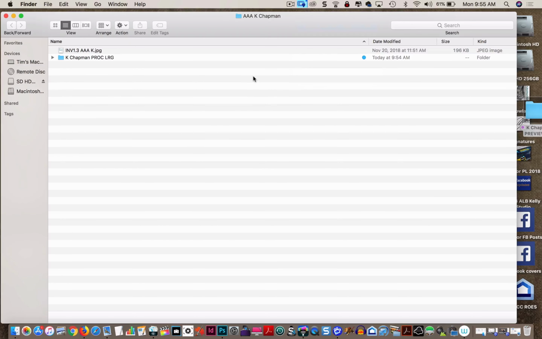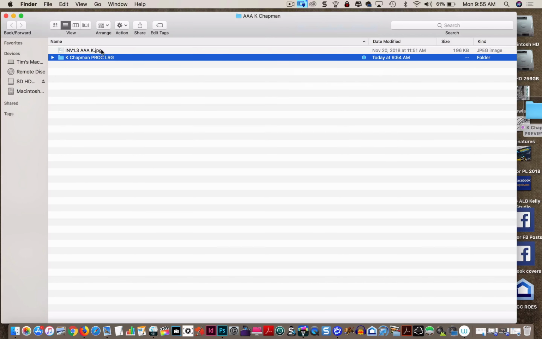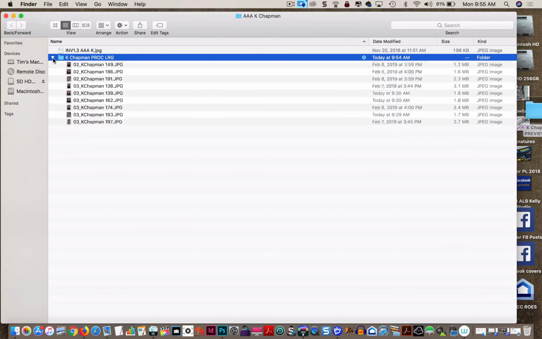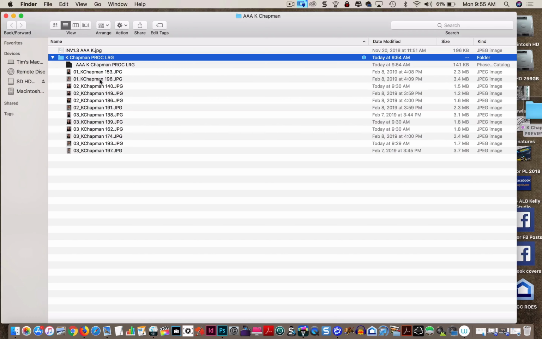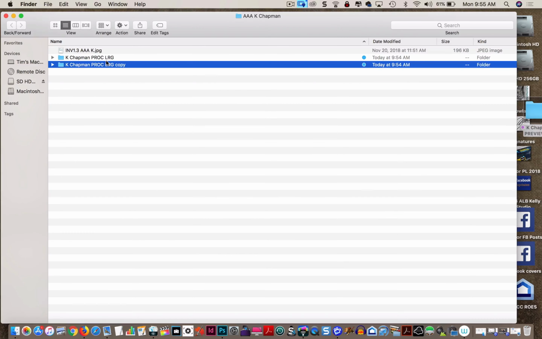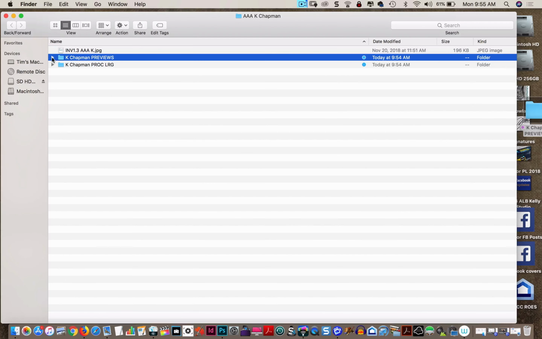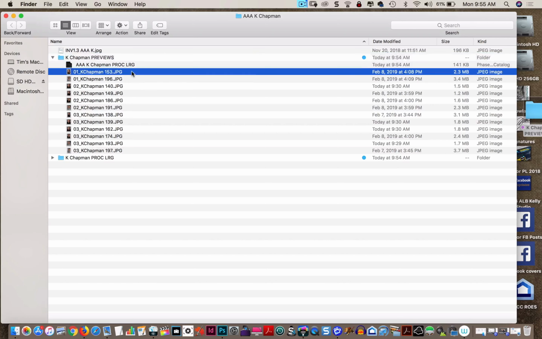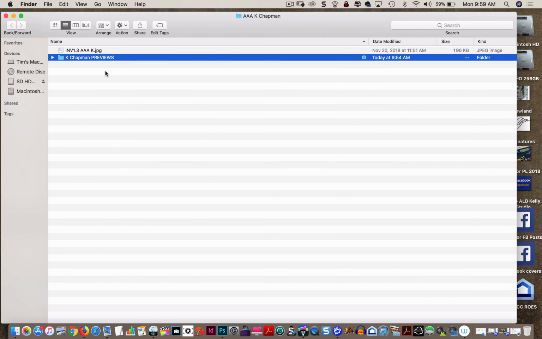Next thing we're going to do is take our large processed images, which are now in order and edited heavily. I'm going to duplicate those and make previews. So I'll just duplicate that, change the folder name to previews. And then what else do we got to do? We got to make them smaller because they're too large. So I've put away a copy of the large processed files that we've edited, and now I'm just going to deal with the copy, which is the previews.